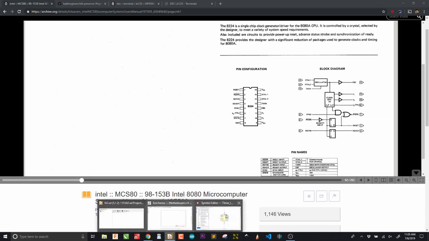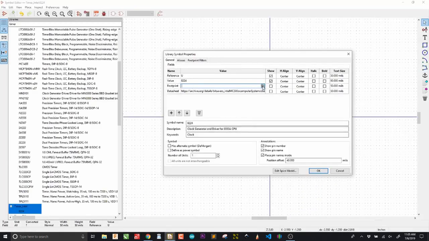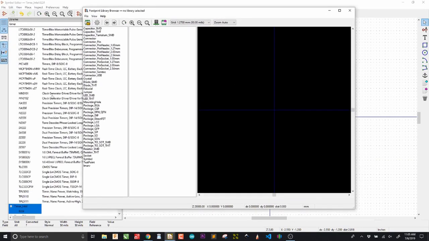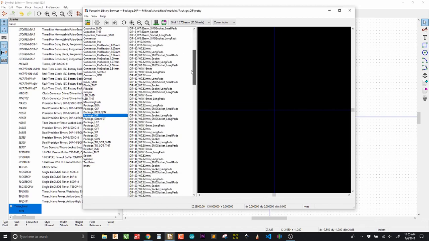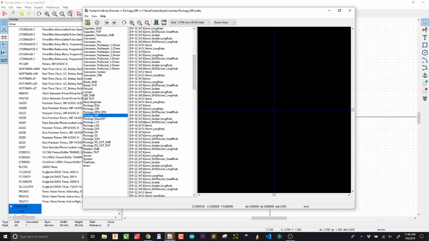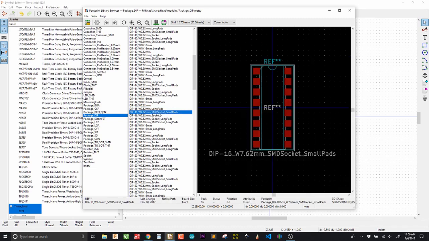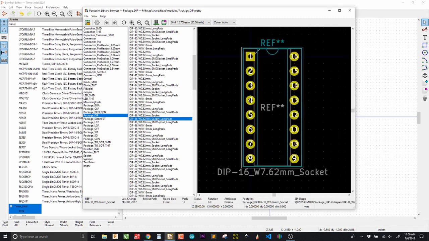So what I'm going to do is go back to KiCAD, and for the footprint, there we go. So I'm going to go to Package DIP and look for DIP 16, and the correct width is 7.62 millimeters. Now, of course, we don't know whether the user is going to want to create a printed circuit board with long pads or make it look like that, or like that, or like that.